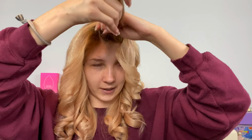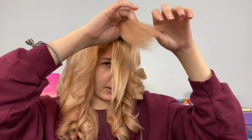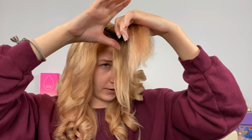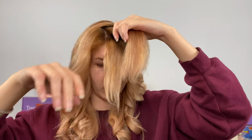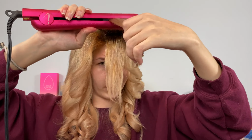And then the bangs is when it gets a little tricky, because my bangs are a little bit too long for like the normal Farrah hair that's like this. Well, maybe, we'll try. So I'm gonna take this whole bang section, and I'm gonna section out the top part of it in half. And this part is a little bit longer. So we're gonna straighten this first.